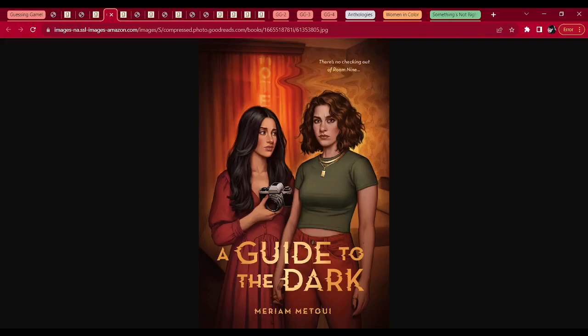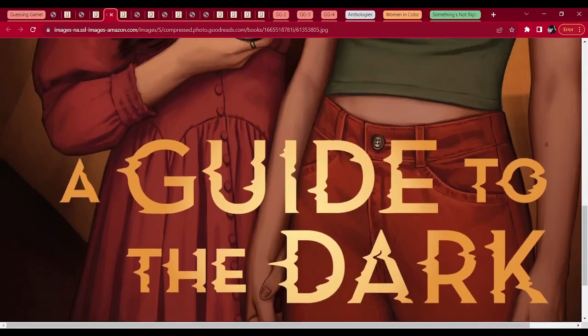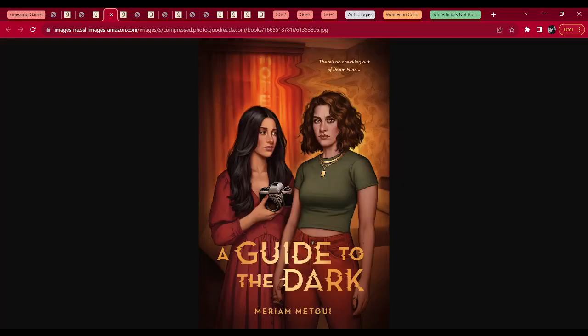So, okay, what do we think the relationship is here? I'm going to say they are on good terms. Not just that they get together in the book necessarily, but I think they don't start out as rivals or something, or even strangers necessarily. I don't think this is necessarily a forced together story. It could be, but I don't think so.